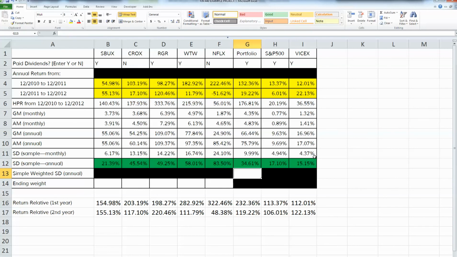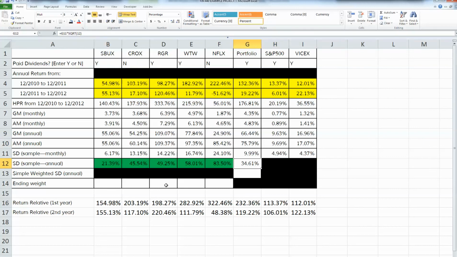To calculate the simple weighted standard deviation, I dragged cell B10 or B12 over, and it also carried my formatting over. But originally when you copied this cell, I believe it looked like this.